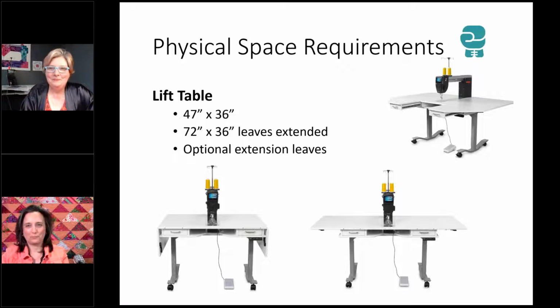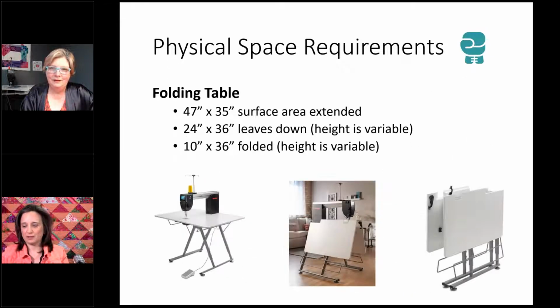So we have a question from Loretta. And she says, if the table is at standing height, is the foot pedal cord long enough? Yes, it is. I just tested it last night to be sure. It works absolutely.